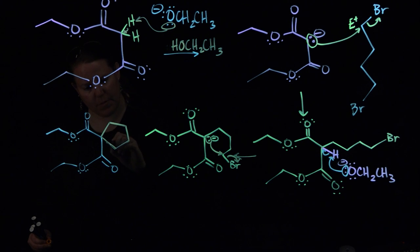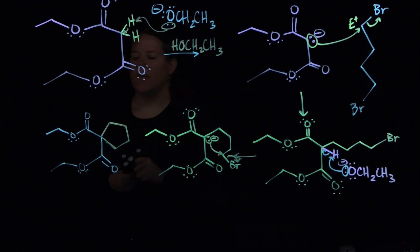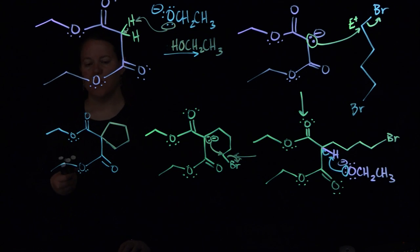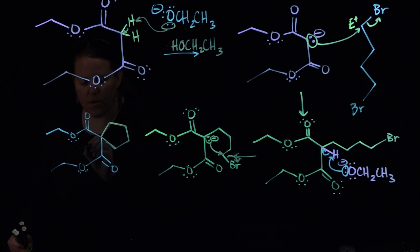Having said that, maybe we can do some dimensionality that's coming out towards you. So having said that, now what is this going to do? Is this stable as it is? And it really is not. So maybe at this point, since the second step might have water in it, we're going to have a water attack each of these O's. Let's do that at the same time.